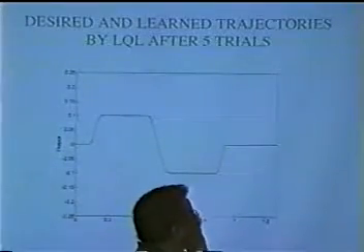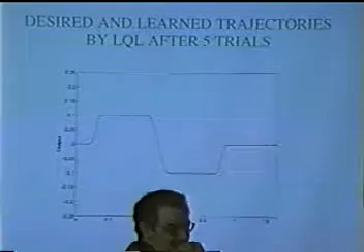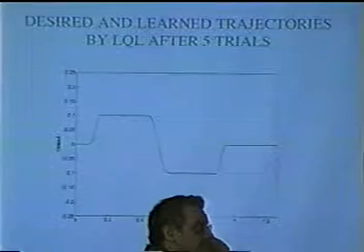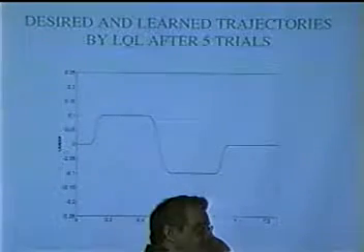If you have a feedback system, you need some time constant for the initial effect to decay before it begins to track. But for learning, we want to track from beginning to end. We want to take care of the initial condition effect, and that's one thing learning can do.